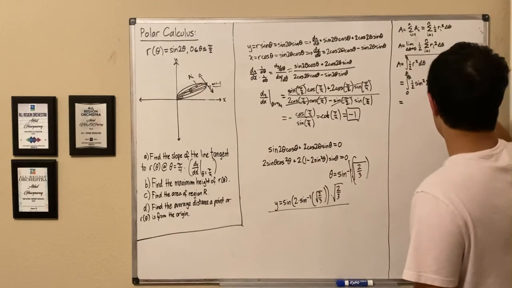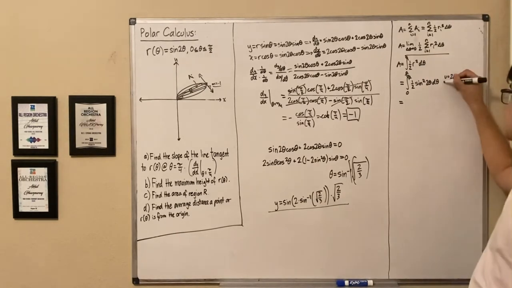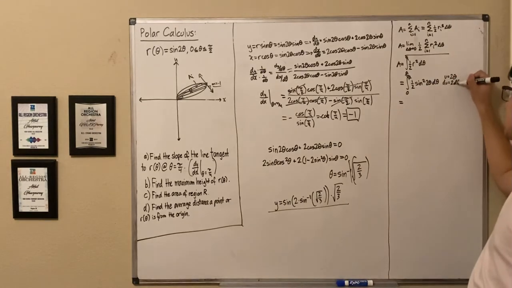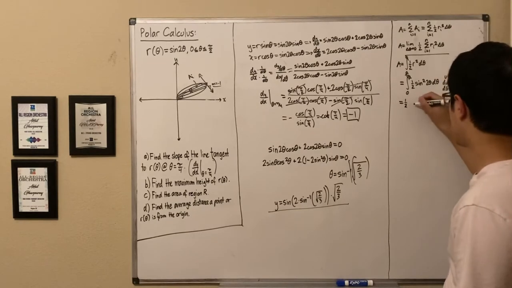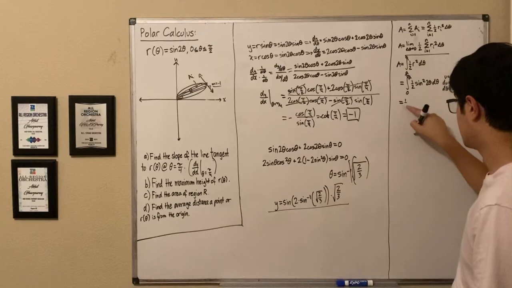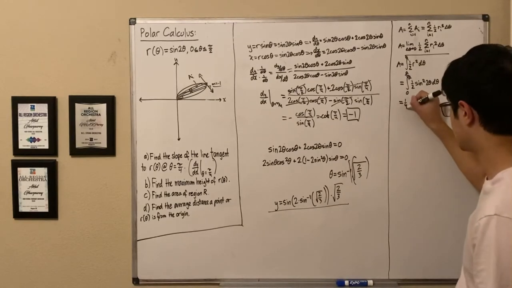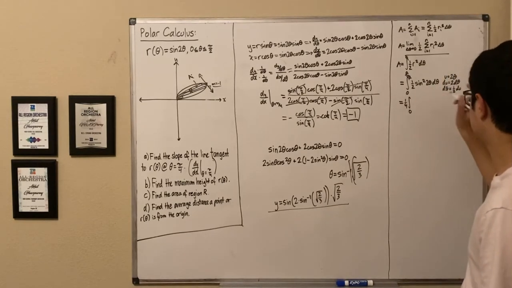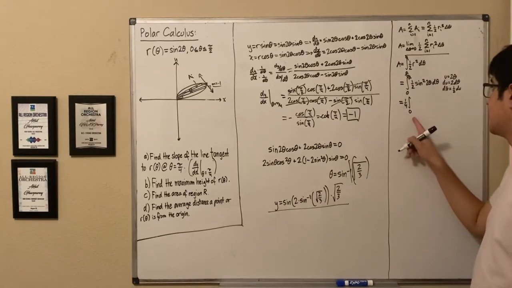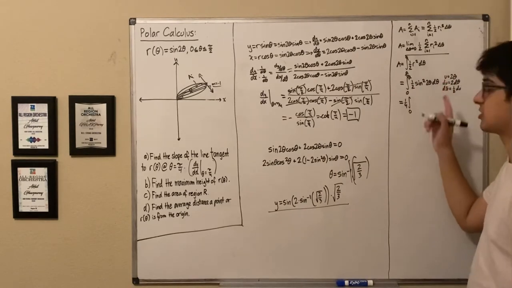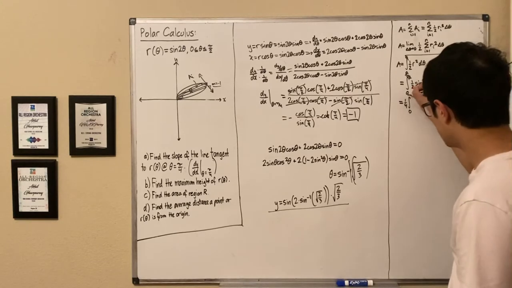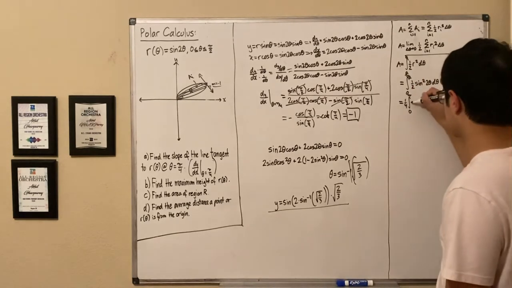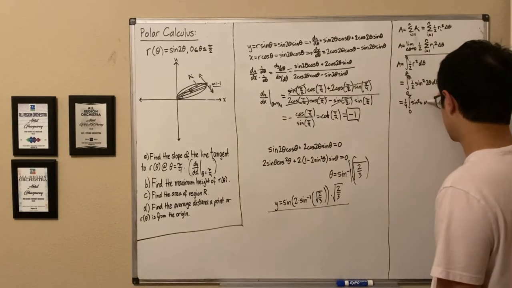So if we let u equal 2 theta, du, we know that's going to be 2 d theta. So d theta is 1/2 du. And you know that we have to change our limits of integration. So this 1/2 right here is actually going to become 1/4, first of all. And these limits of integration, we just plug our original limits of integration into the expression we have for u. So 2 times 0 is 0. 2 times pi over 2 is just pi. So this is going to be sine squared u du.